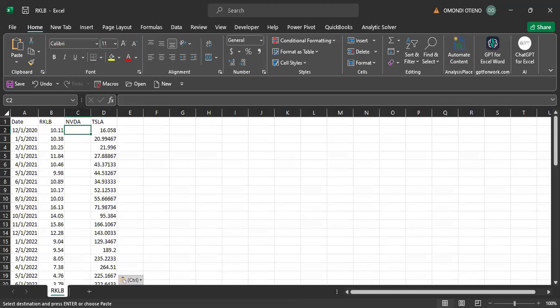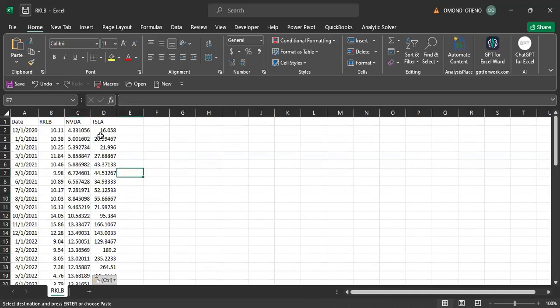We also need to take adjusted closing price. Nvidia. Good. So that's what we have. We can now save it.